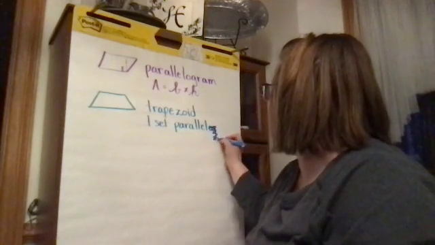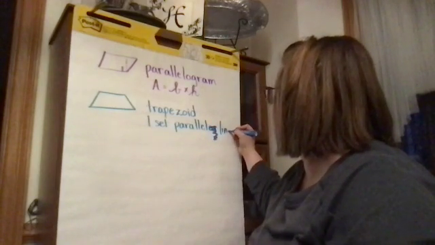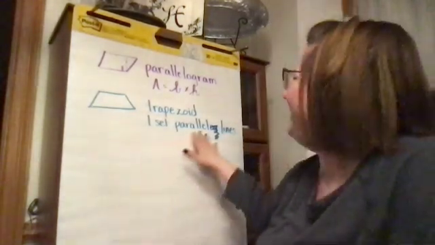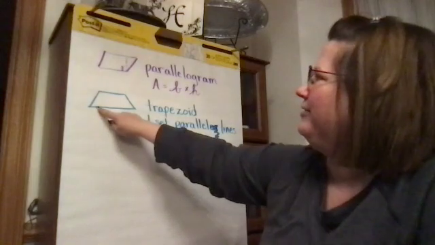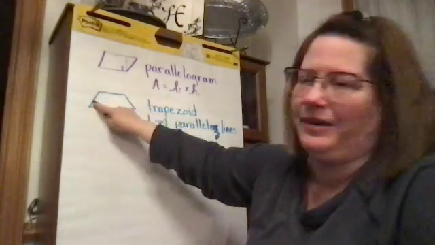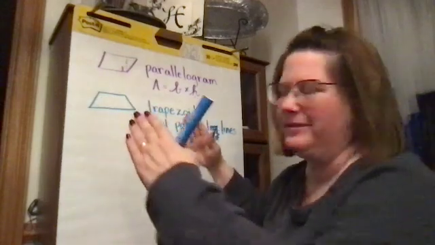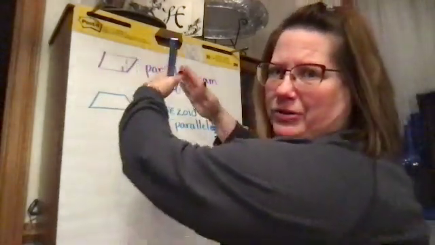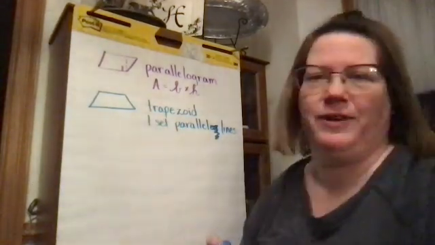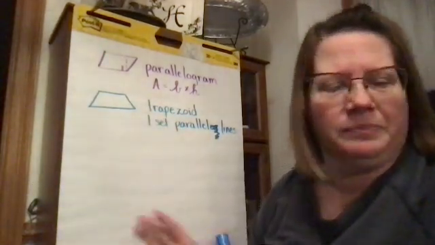Parallel lines. Okay, this is live teaching right there. Okay, one set of parallel lines. So this line is parallel to this one. This line and this line are not parallel. If I kept those extending, eventually they would totally come to a point and cross. All right, so we're going to want to make sure we can figure out which lines are parallel.